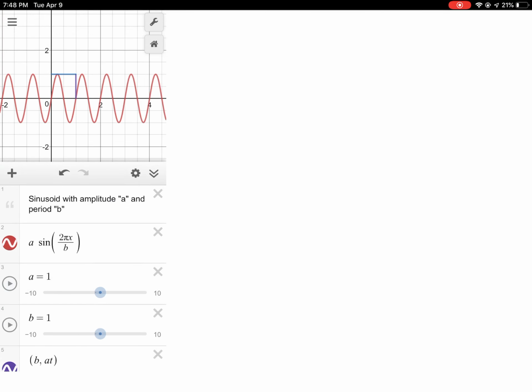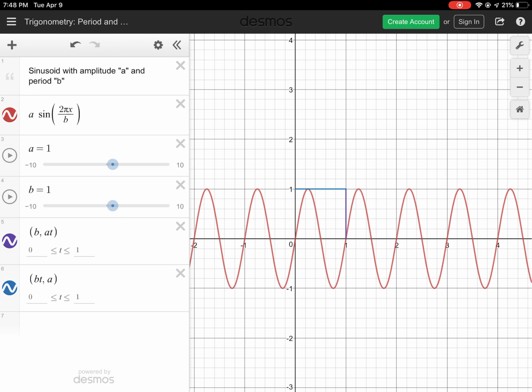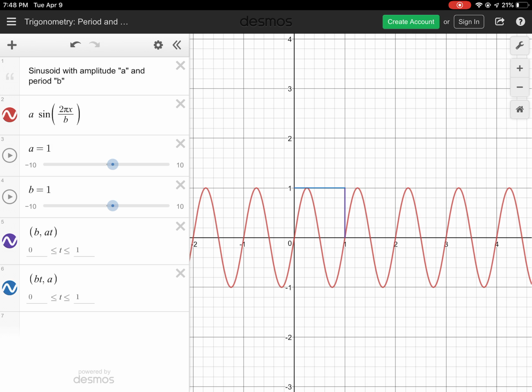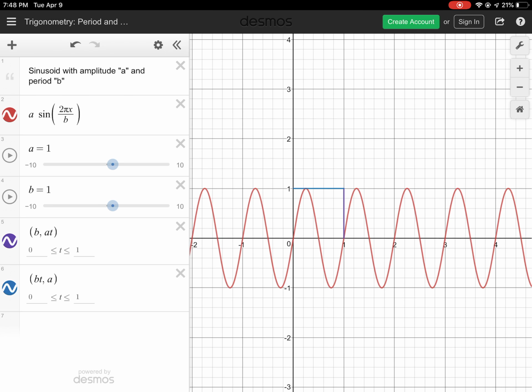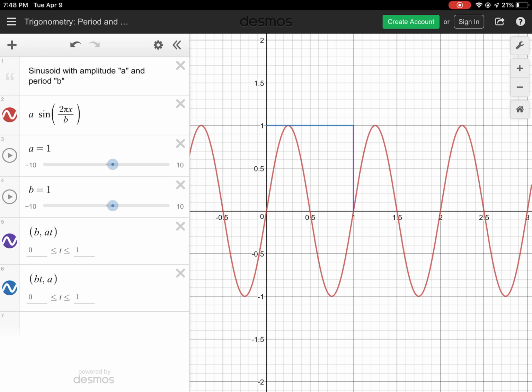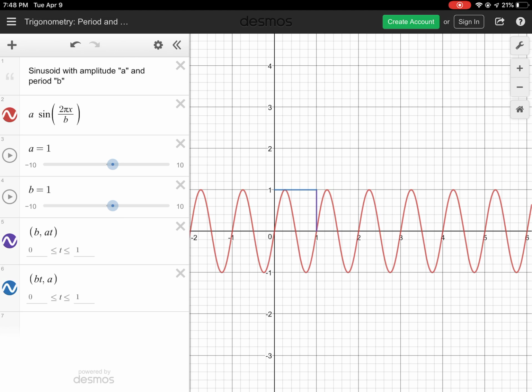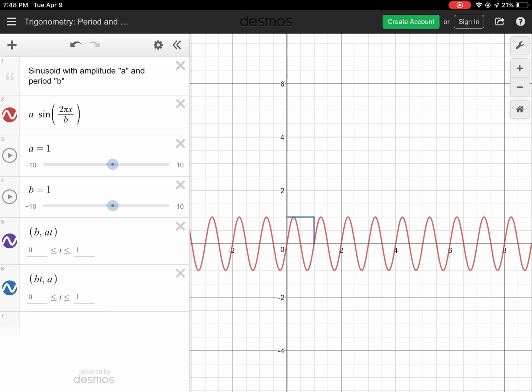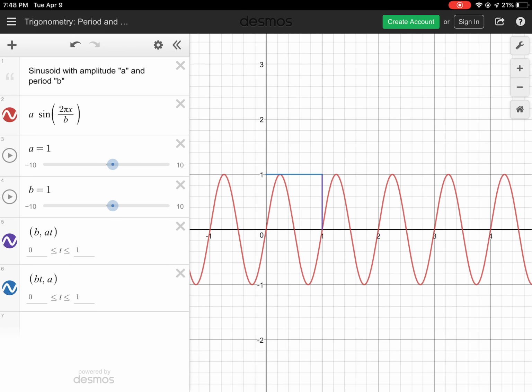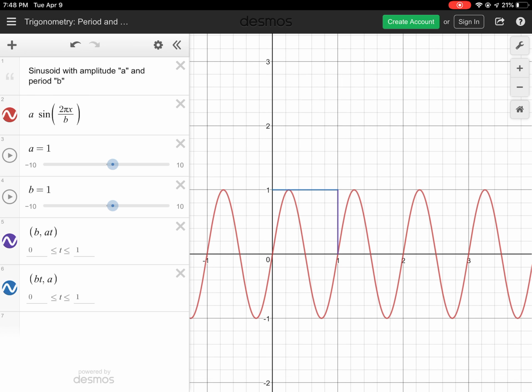So I pulled it up here on Desmos. This is one that you can see outlined in the blue and purple square here. That is one period of sine. So it starts at 0 and it goes from 0 to 1 and down to -1. But if I zoom out, you can see that the sine wave goes on forever. So the more rotations around the circle you make, the sine function will continue to go on forever.